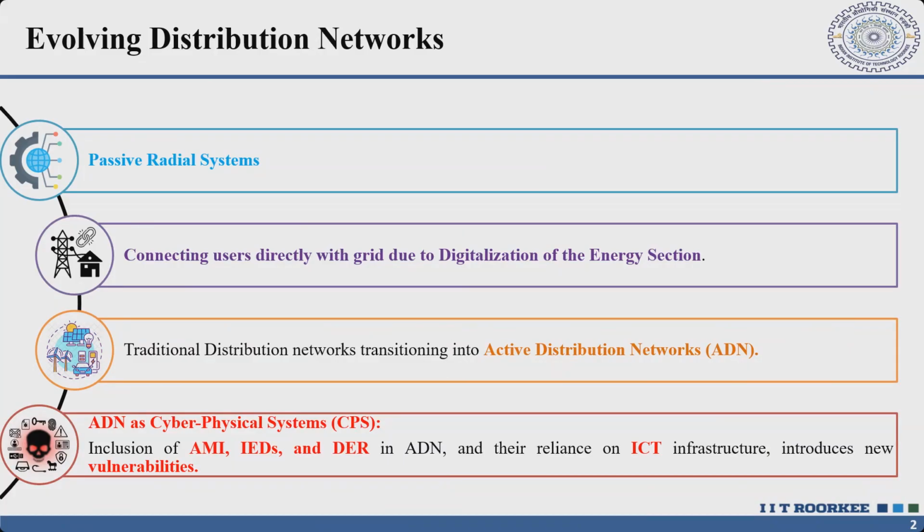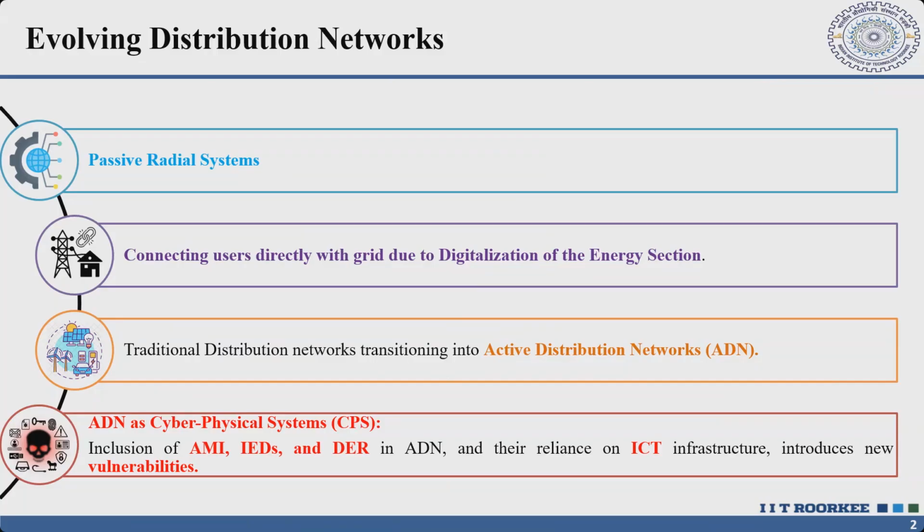And third, communication is not there. That means only the energy exchange is there from one side to the other side. No exchange of data between both sides. So that was missing earlier. Later, after you digitize your entire network, the smart grid as you call it, the system becomes an active distribution network, we call it ADN. And this ADN combines your physical system with cyber communication, information and communication.